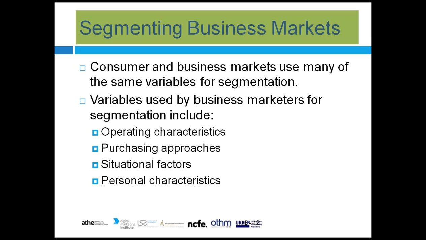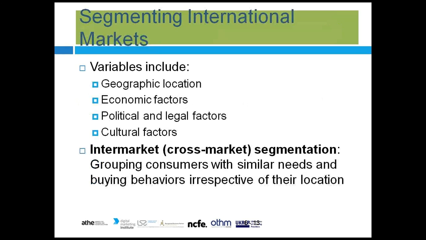The consumer and business markets usually use many of the same variables for segmentation. Variables used in business market segmentation include operating characteristics, purchasing approaches, situational factors, and personal characteristics. We also look at geographic location, economic factors, political and legal factors, and cultural factors, especially if we are segmenting an international market.